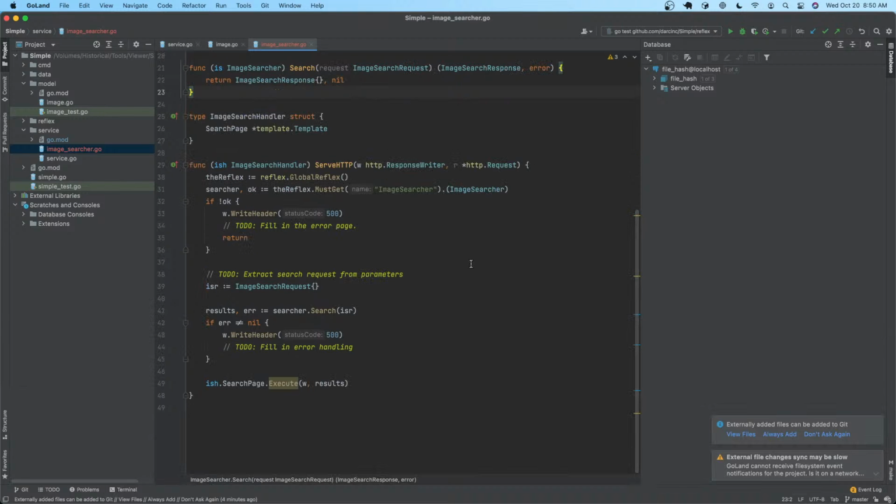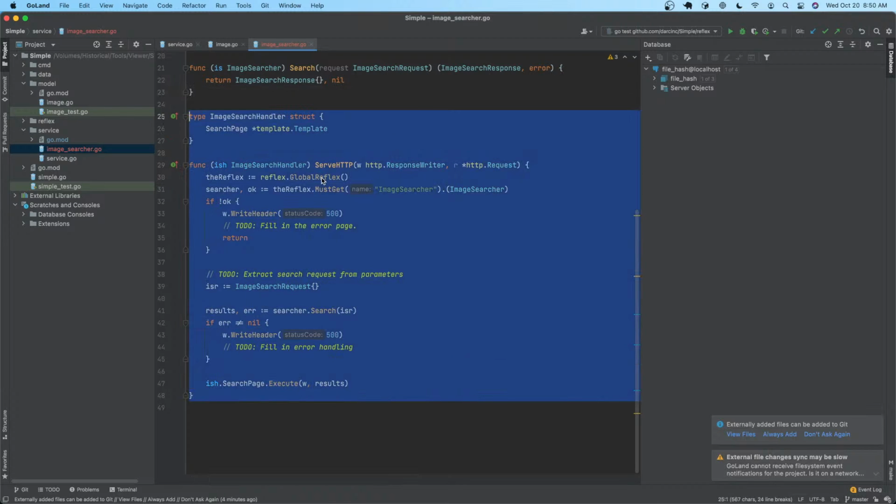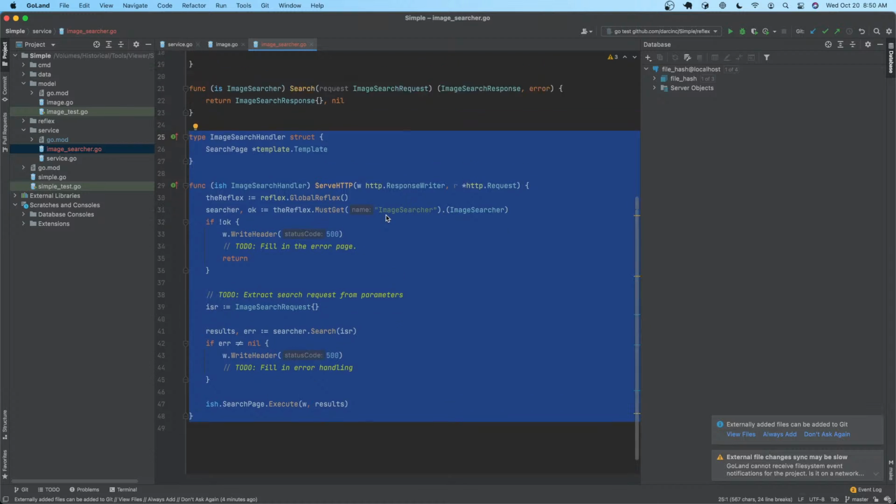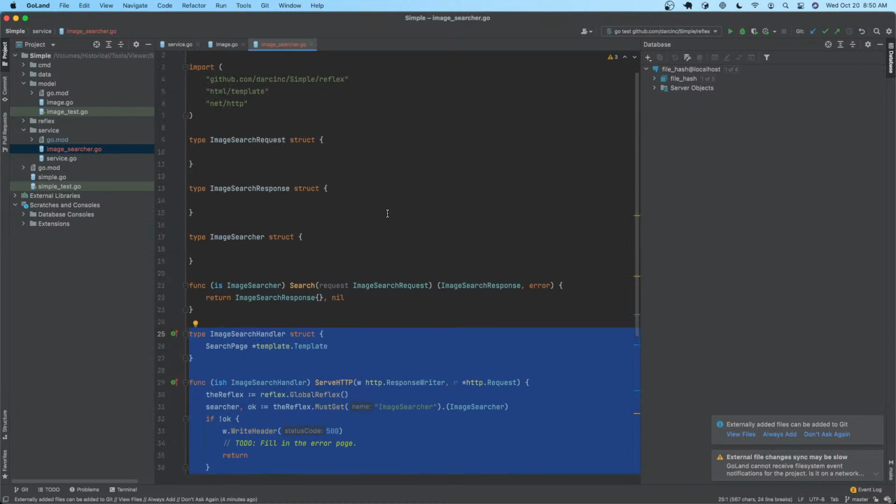This is what we plug in. Let's shorten this down here. This is what we're plugging in to the request handling pipeline. This is what's actually going to do the thing.